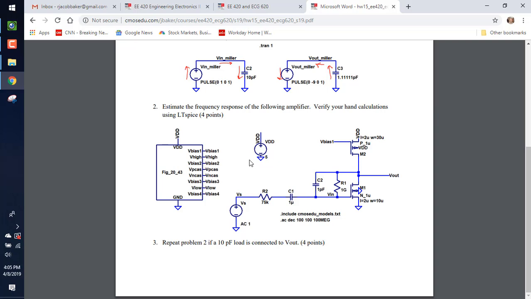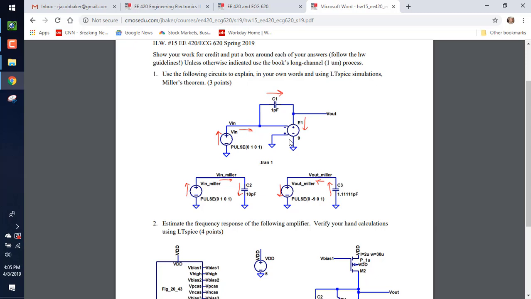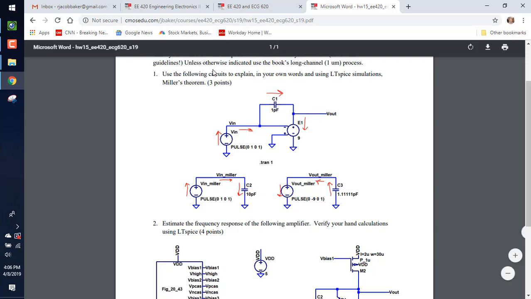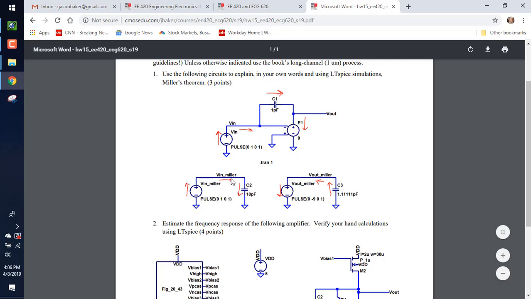Well, I always do this when it's Miller effect and no one ever understands it. So I'm like, well, maybe if I do a simulation problem where they have to simulate it, they'll see that it's the same. But of course, what does Miller effect neglect? The zero. Remember, the input and output at high frequencies get shorted together through the capacitor. When you go to here, you don't have that shorting, right?